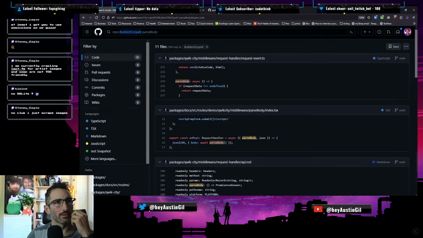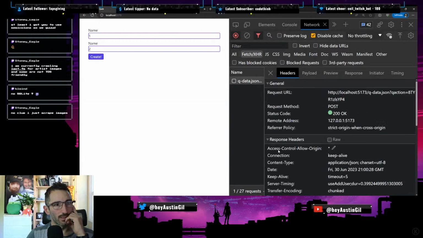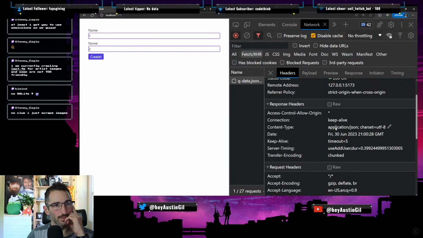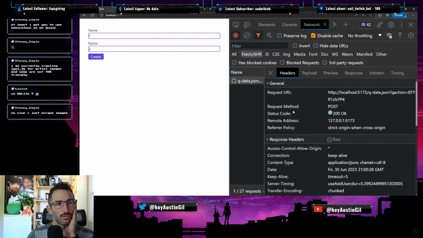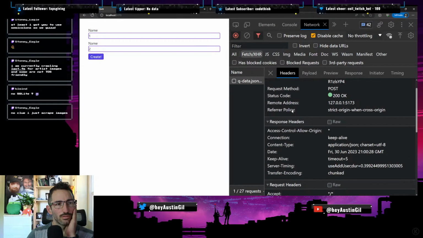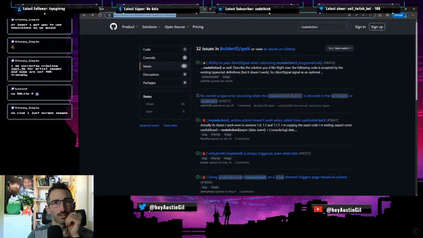So there's some header information that is also being sent with this request. So the header content type is application JSON. It is not. This is a response, duh. Content type, multi-part form data. Okay, so we're sending that as multi-part form data.